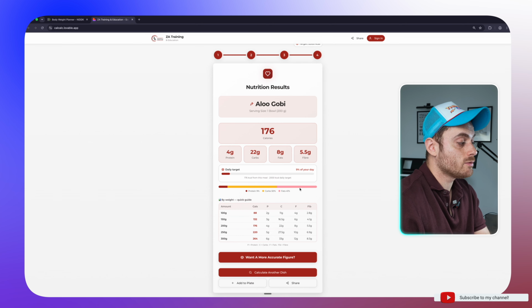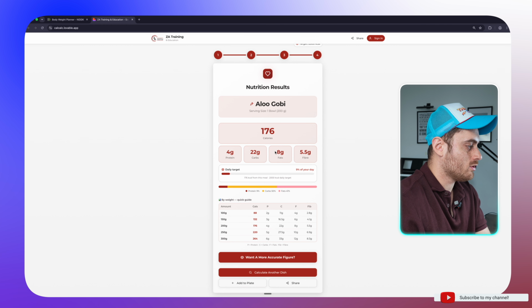So what you do is you use MyFitnessPal, you track everything, and then you would preempt that you might have some aloo gobi. So that's going to be around 170 to, let's say, 200 calories. Always overestimate. Okay, so you leave yourself that much.